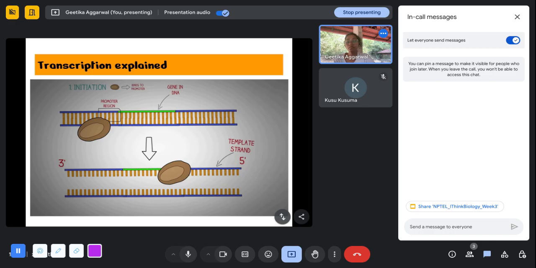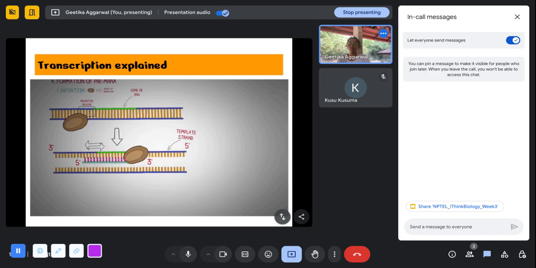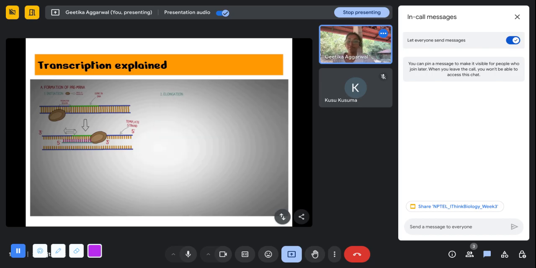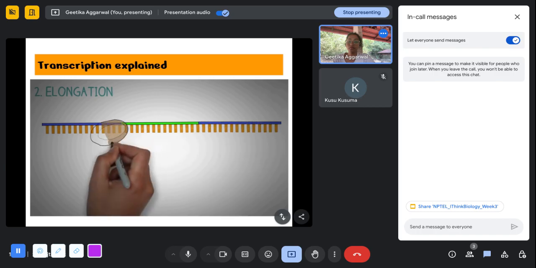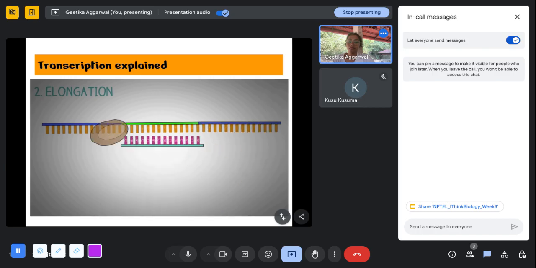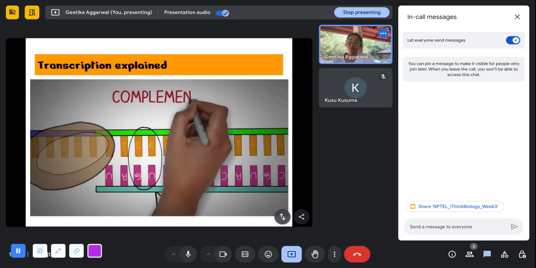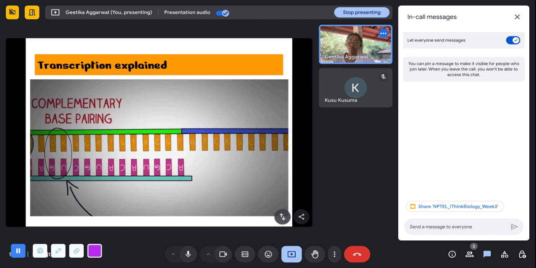This is because of the fact that we just discussed. That is, that RNA polymerase can only synthesize the new strand from the 5' to 3' direction. So it can only use a strand of the DNA running from the 3' to 5' direction as a template, as the new strand that is copied is always copied in the anti-parallel direction. So after the RNA polymerase binds to the promoter region of the DNA, the second step in this process is elongation, which is the process of copying the bases on the DNA template strand to form the new complementary RNA strand. The RNA polymerase uses nucleotides according to the base pair complementary rules to create a RNA copy.